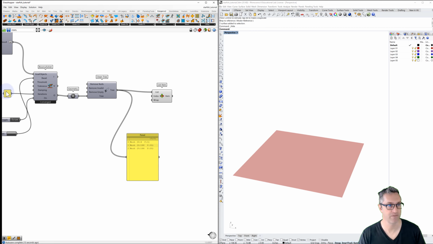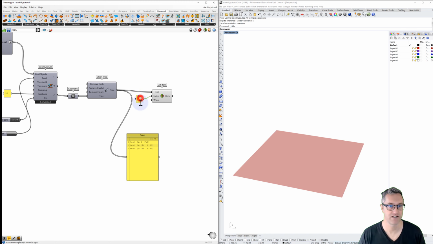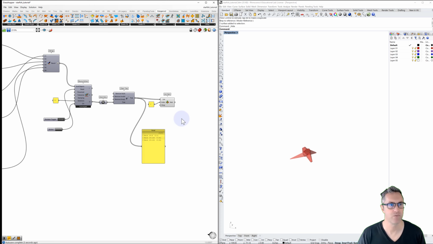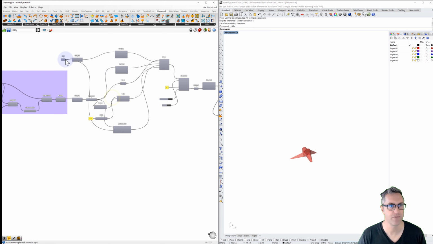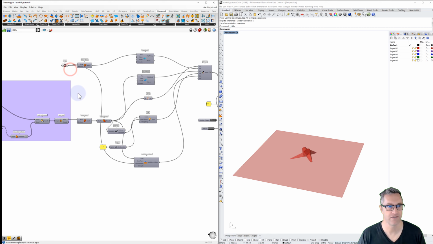I'm going to copy my panel from over here. Plug this into index. I'm going to turn the wrap to false, which will give us an error. But now if we set this to 0, 0 is the plane. If we set this to 1, that's our object at the top. And if we set this to 2, that should be our object sitting on the plane. So the reason why I did that is that it allows us a little bit more freedom to set a few of these other things.